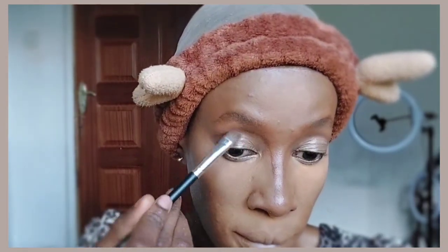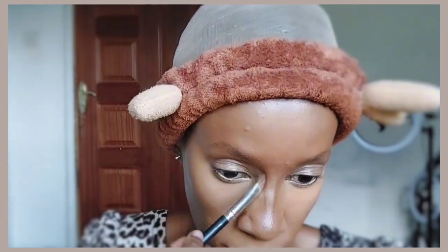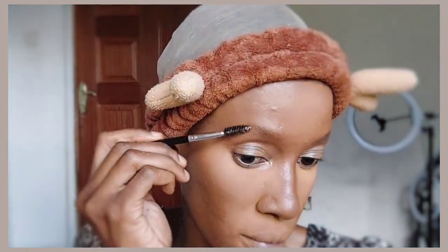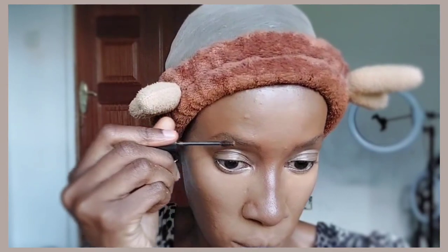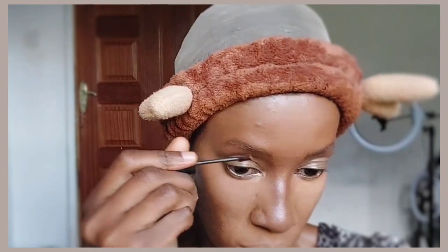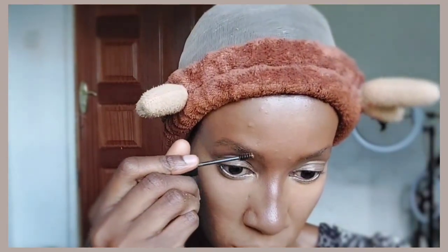Because I forgot to do my nose, I'm applying a contour shade to contour it, starting from my eyelids so it looks natural, then blending it out with a brush. As the setting powder sets, we're going to do the eyebrows using a Pastel eyebrow mascara — and we leave the setting powder on, we are not removing it quickly.